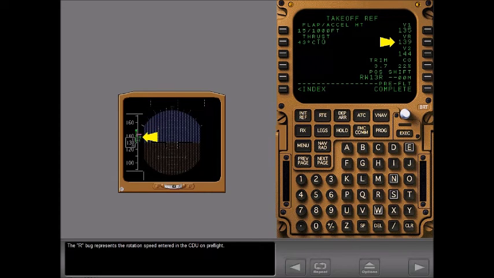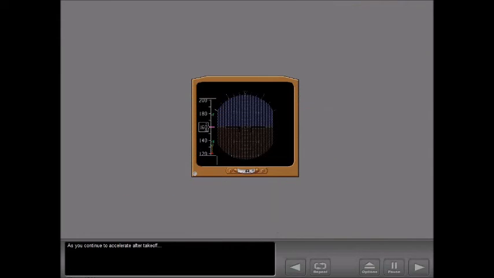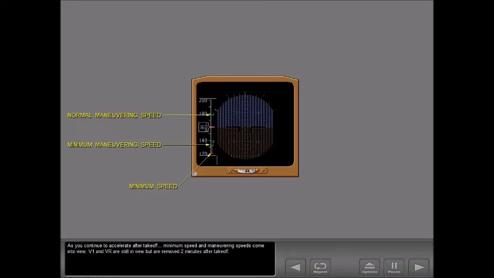The R bug represents the rotation speed entered in the CDU on pre-flight. As you continue to accelerate after takeoff, minimum speed and maneuvering speeds come into view. V1 and VR are still in view but are removed 2 minutes after takeoff.